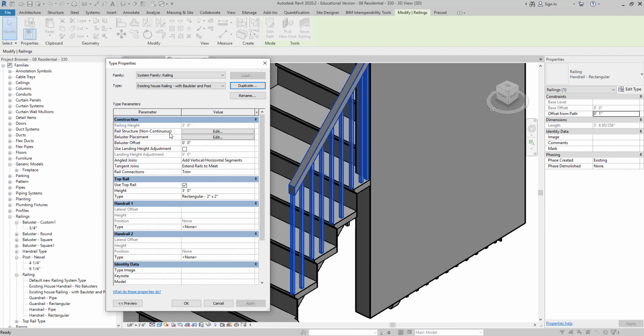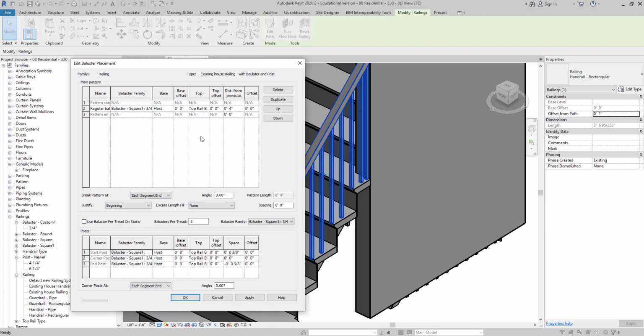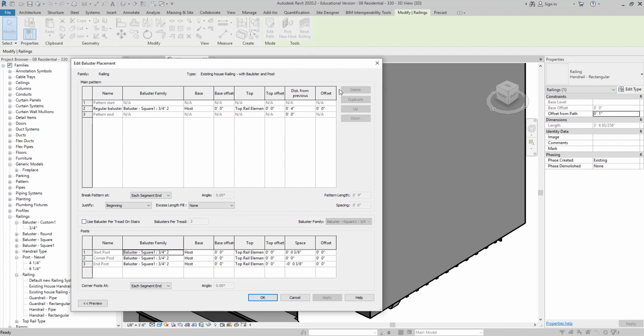We're going to explore this baluster placement a little bit, and the baluster we're going to use is the custom 1. I'm going to open this window up so we can see it a little better, and I'm going to say the regular baluster, the normal one, is the new one we just loaded. It's called custom 1, a 3/4 inch profile. Down below, where it says on the corner, the start post, the first one needs to be that newel, and I'm going to use the 4.5 inch newel post. Then for the corner and the end post, I'm not going to have any at all. We're just going to say none, and none.